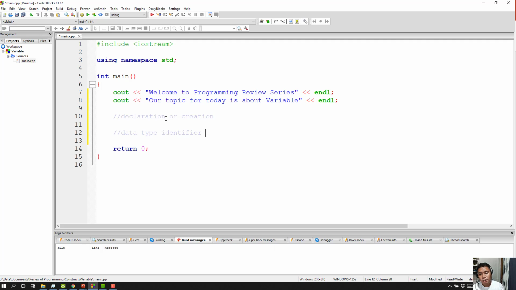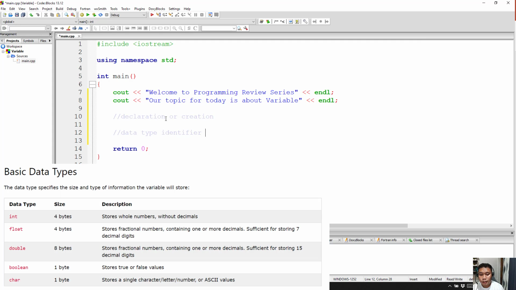Going back to Programming 1, you already learned that there are a few basic data types used in C++. Those are integer, long integer, and short integer, in the form of numbers. You can have numbers with decimal places like float and double, and you have characters like char, and bool, which can store a true or false value.